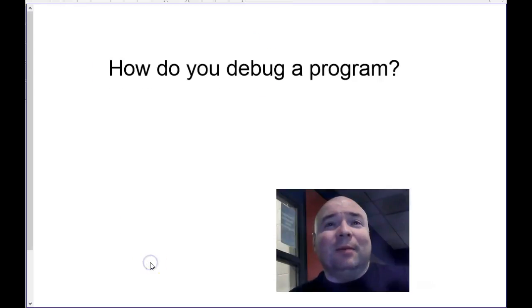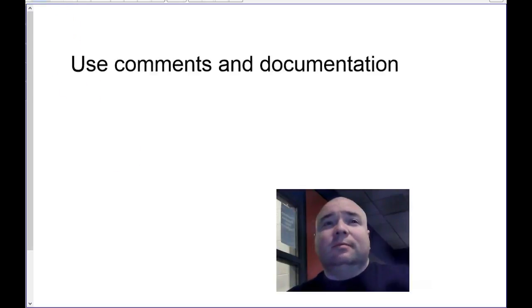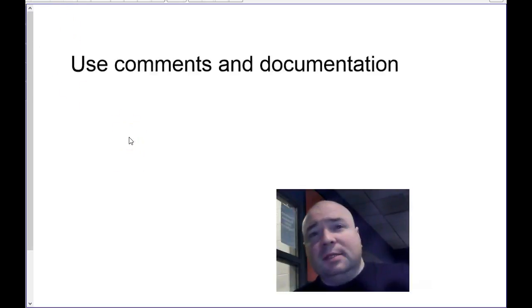So, how do you debug a program? What do you do? Well, there's a couple techniques that we're going to look at. One of the first techniques is using comments and documentation. So if you understand what the code is supposed to do by looking at the documentation and it doesn't do it, that's a clear source of a logical error. But you can also use comments within the code to help yourself narrow down where the error is and mark your place. You can also use comments to comment out a section of code to try to narrow down where the problem might be. If there's nothing else left but one line of code, then that line of code must be where the problem is.